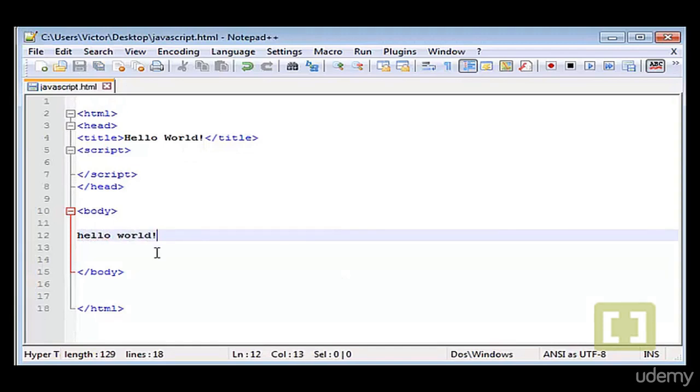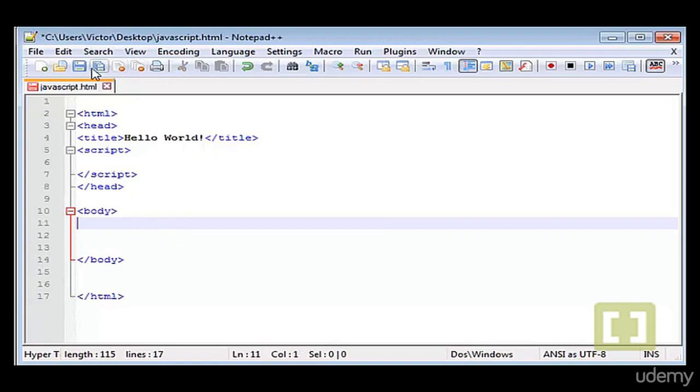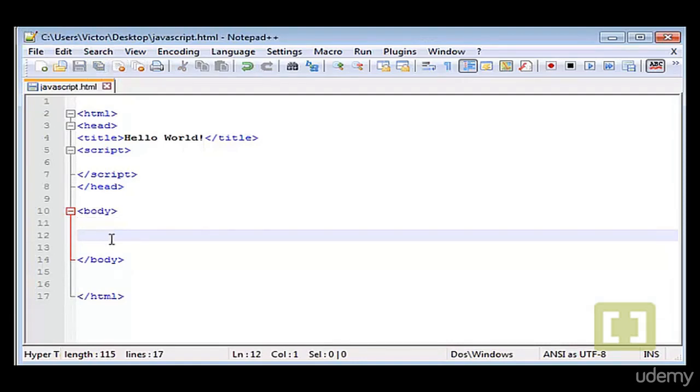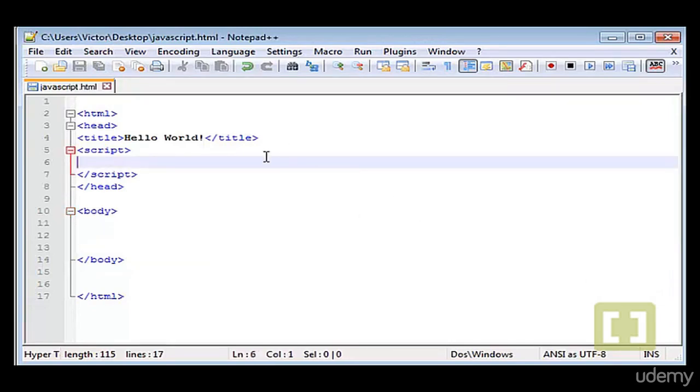it will appear on the body section, but this is HTML. Now what I want is to create the same output to the page, hello world, with JavaScript code. To do that, between the script tags, in order to output something to a page with JavaScript code, we type document.write, parenthesis and semicolon.